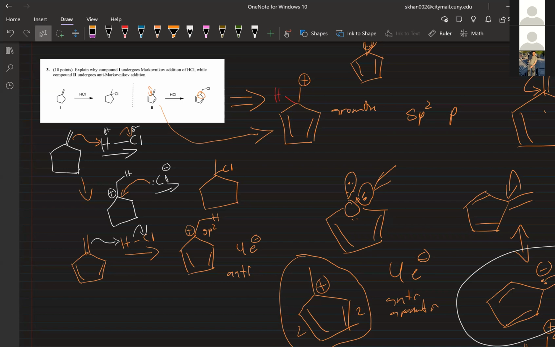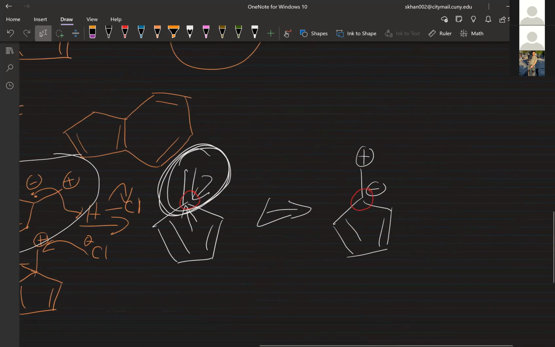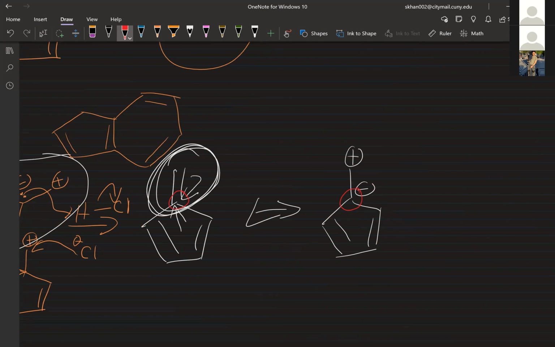Do you understand where the electrons are? And that's why I did this dipole thing, to show you that in this alkene, this entire structure really, in that alkene part, the electrons spend most of their time at the red carbon, because that would make it an aromatic stabilized intermediate or resonance structure. And because of that, it goes anti-Markovnikov, because the proton will end up at the place where there are already electrons. The Cl isn't going to go to something electron rich because it's a nucleophile. So just show the electron flow, show resonance structures, and briefly describe them. If you want to write a full paragraph, as long as it makes sense, write it out, but usually showing electron flow is enough.